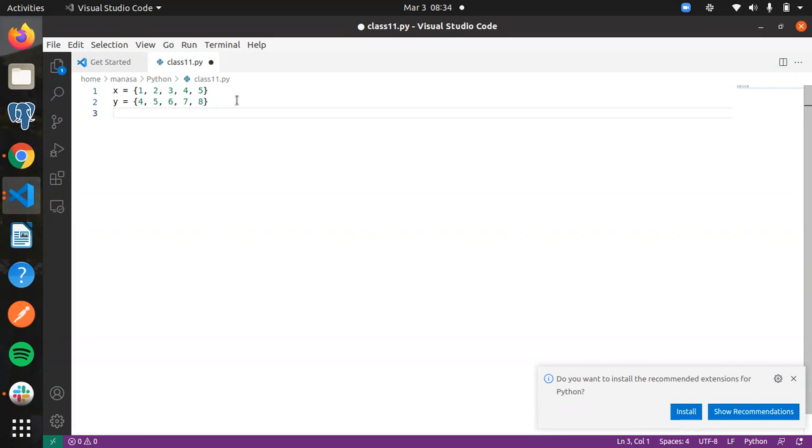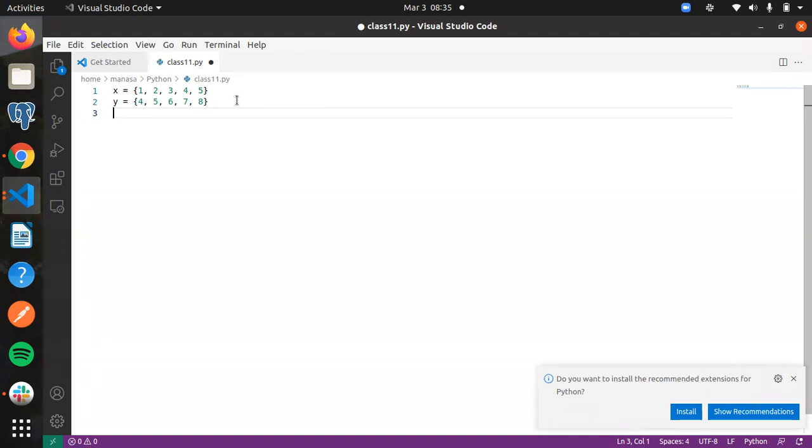Okay, what we discussed, total two sets. What is difference going to do? There will be three steps. Just remember, there are three things that difference is going to do. First, it's going to remove the common elements from two sets. Number two, it's going to create a new set. And number three, it's going to create a new set with the elements from the first set after removing the common elements.